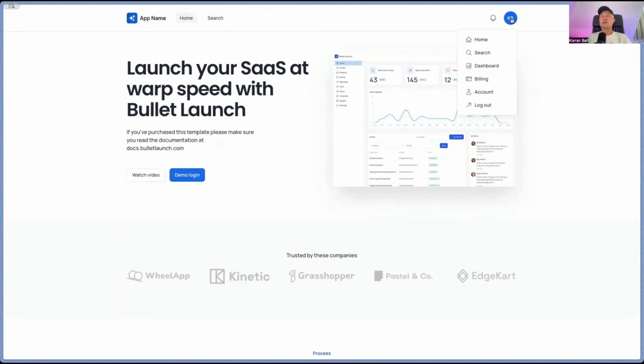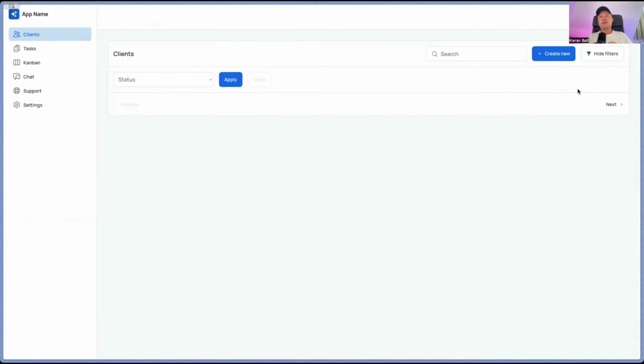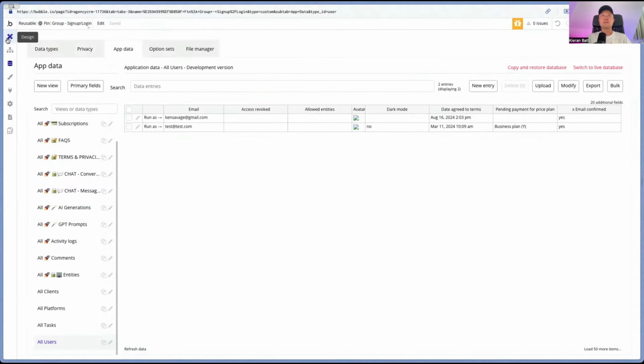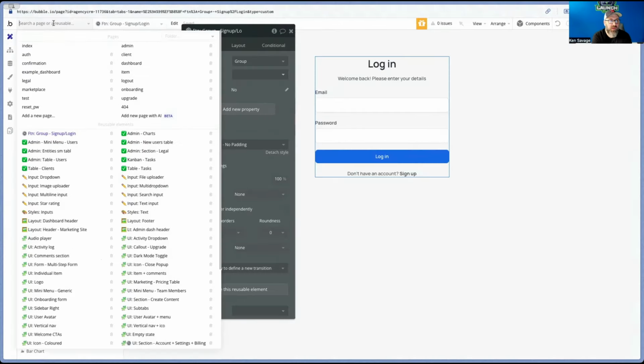I honestly think this would take, if you got an agency or something, let me just fix that link. It looks awful. Make it a button.